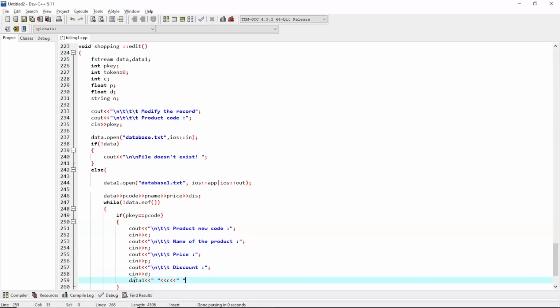Again some space, then n, again some space, and here p, then here d.